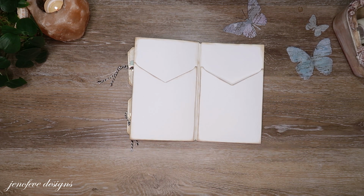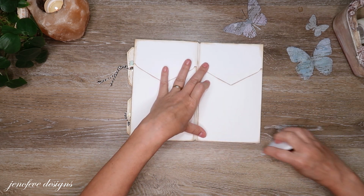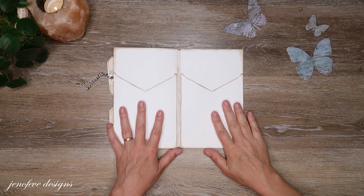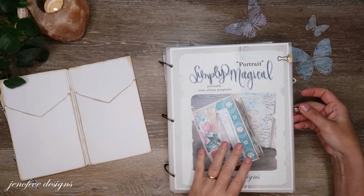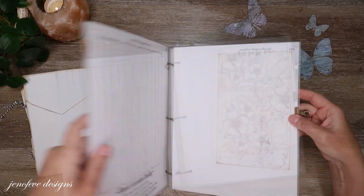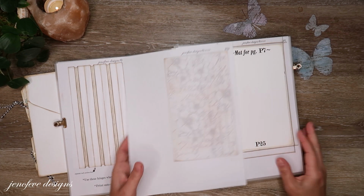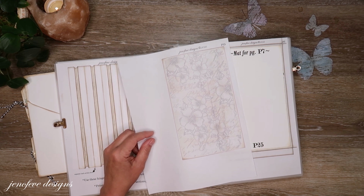Just like that. And I'm going to burnish. Okay. So I've got that. And I've already printed off the mat for the main base page. That's not the page. This is, no, that's not the page. This is the page. Jeez. I have to laugh sometimes.